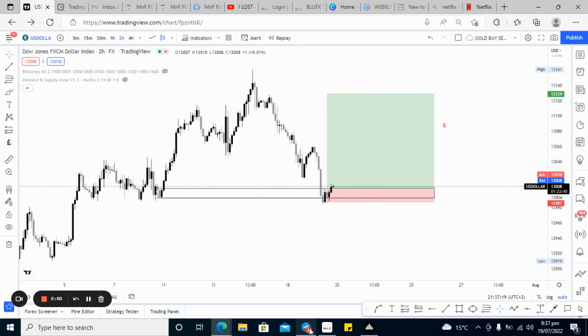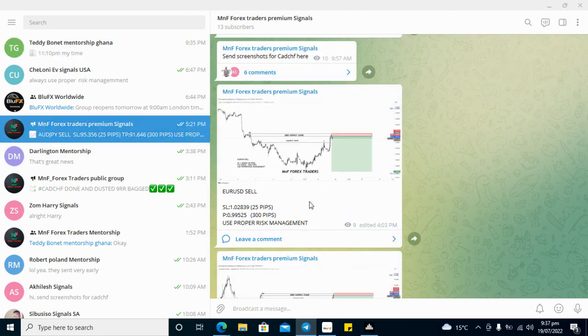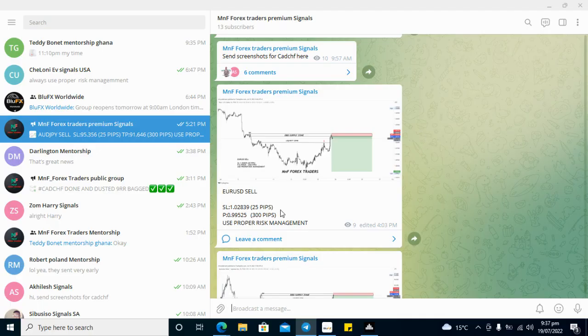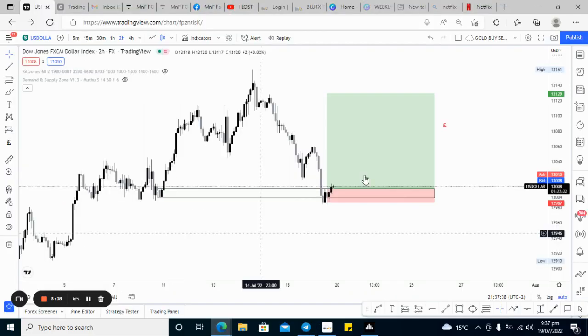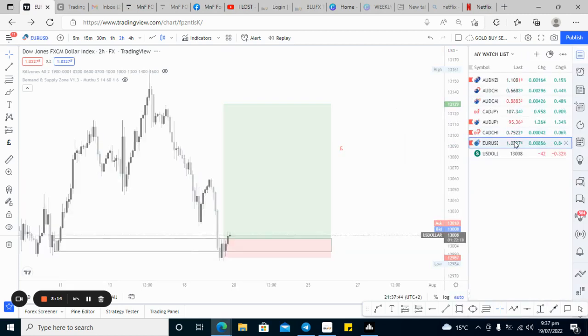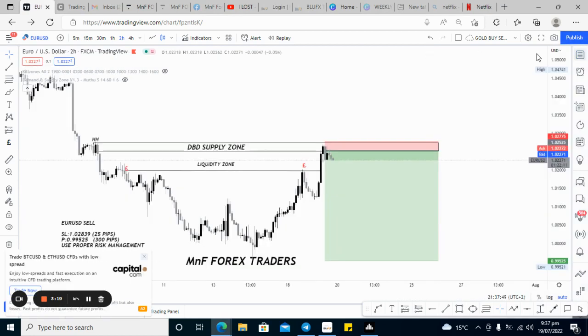So guys, let me just show you that this setup was actually sent to our private community. All right, here, this is the trade here, EURUSD, and the setup was already sent right there. And the setup is about 25 pips stop loss, and our target is about 300 pips. About a risk to reward ratio of 1 to 12. A really good trade. If it actually dropped, it would be nice. Would make some good money on this particular trade because it's about 1 to 12 risk to reward ratio. That's pretty massive. Okay, and our stop loss is just slightly above the higher high right there.